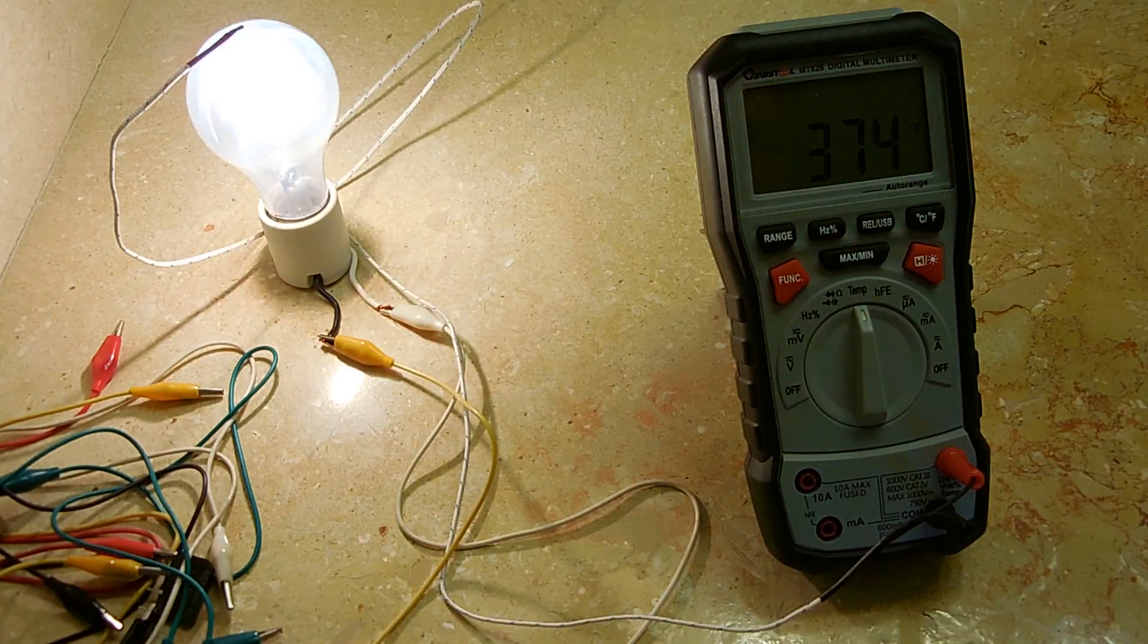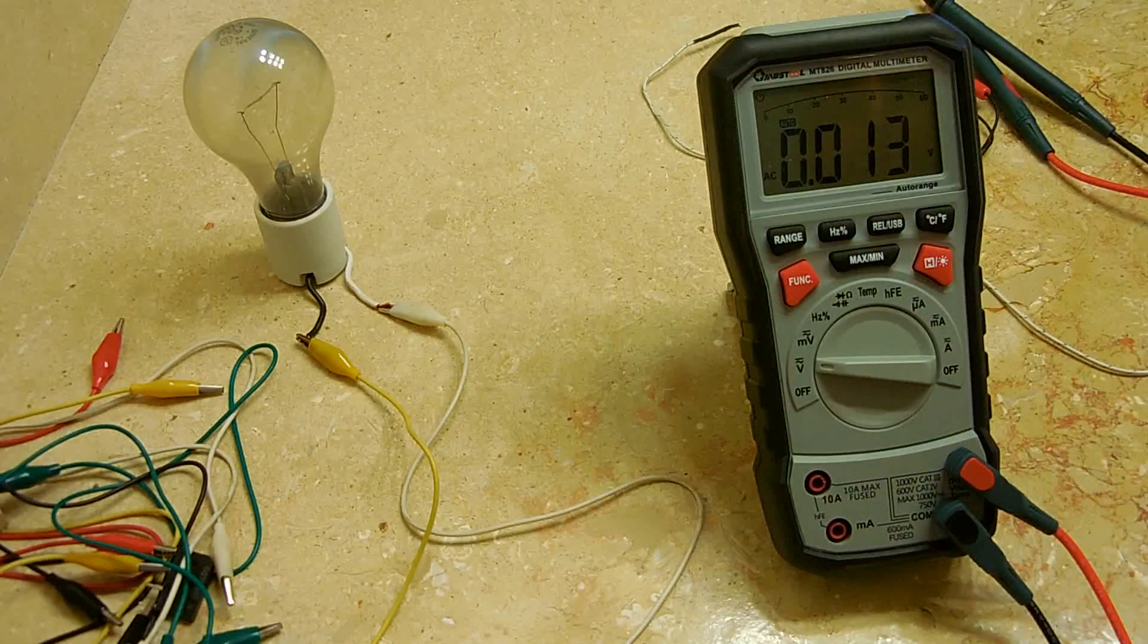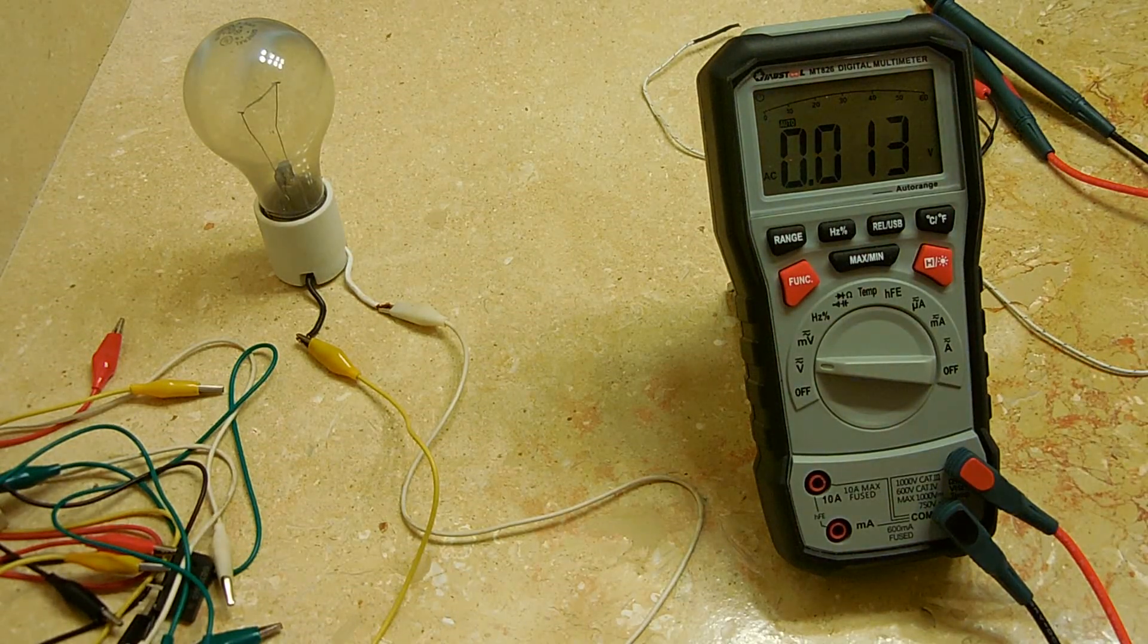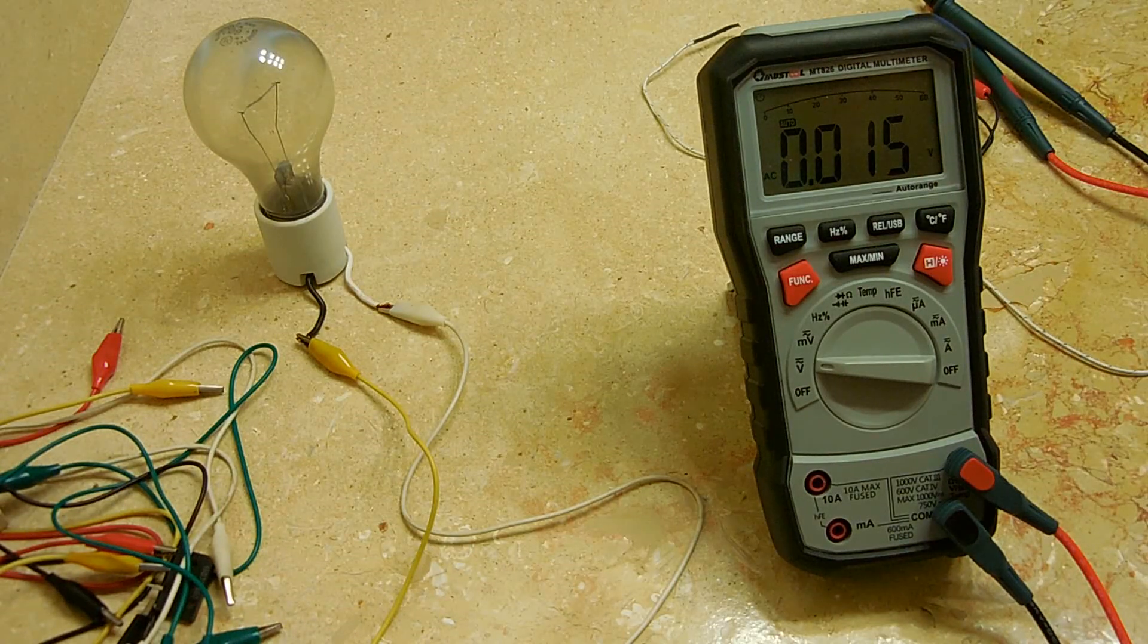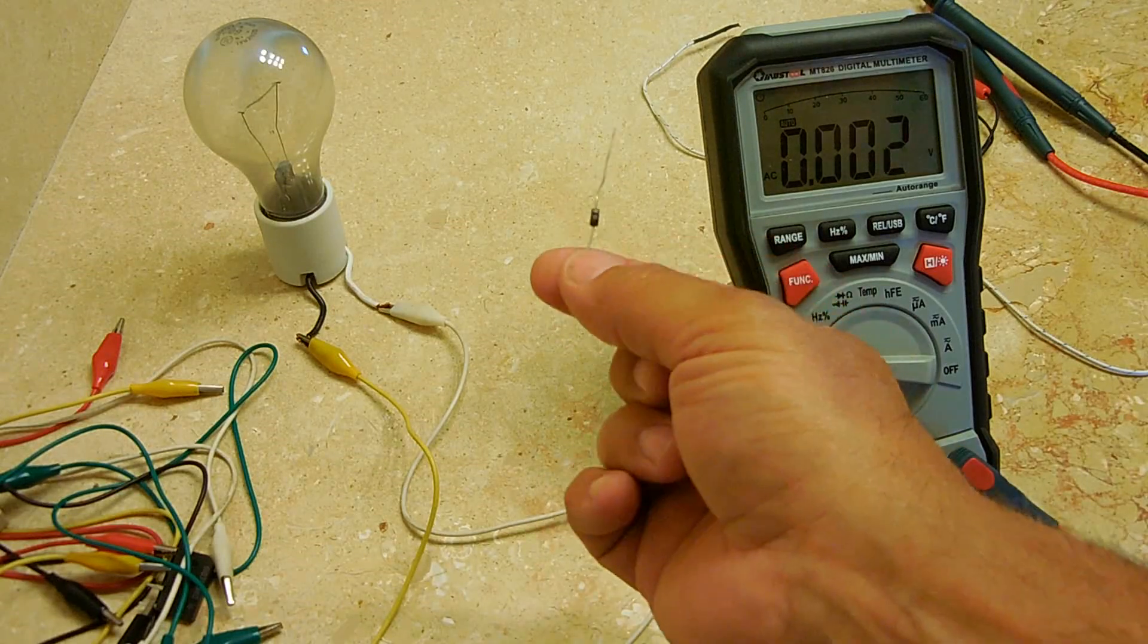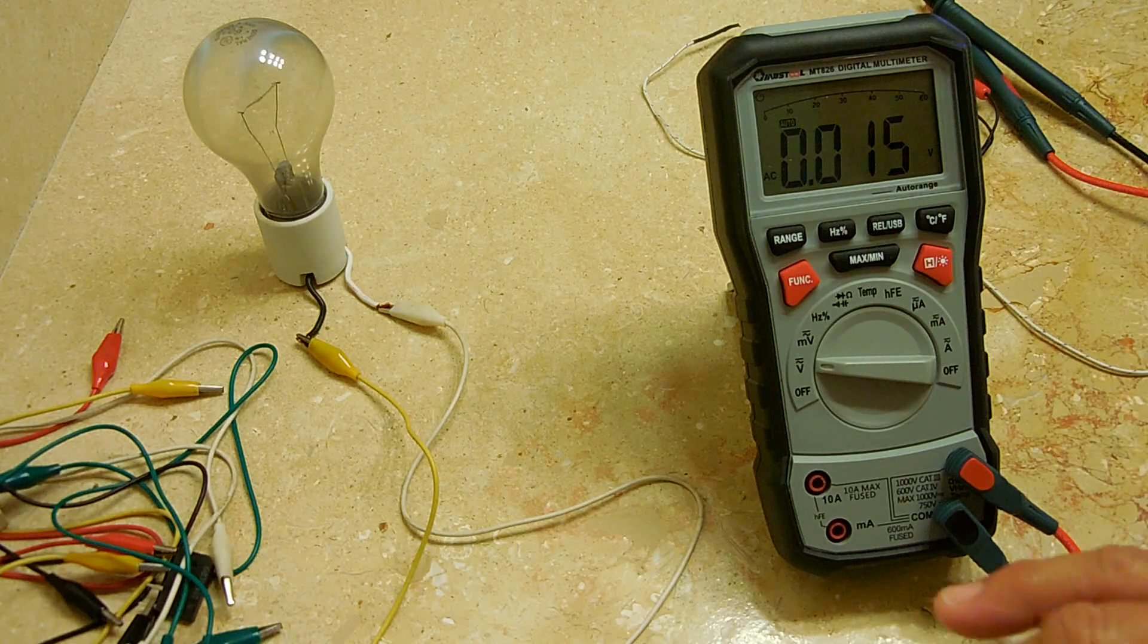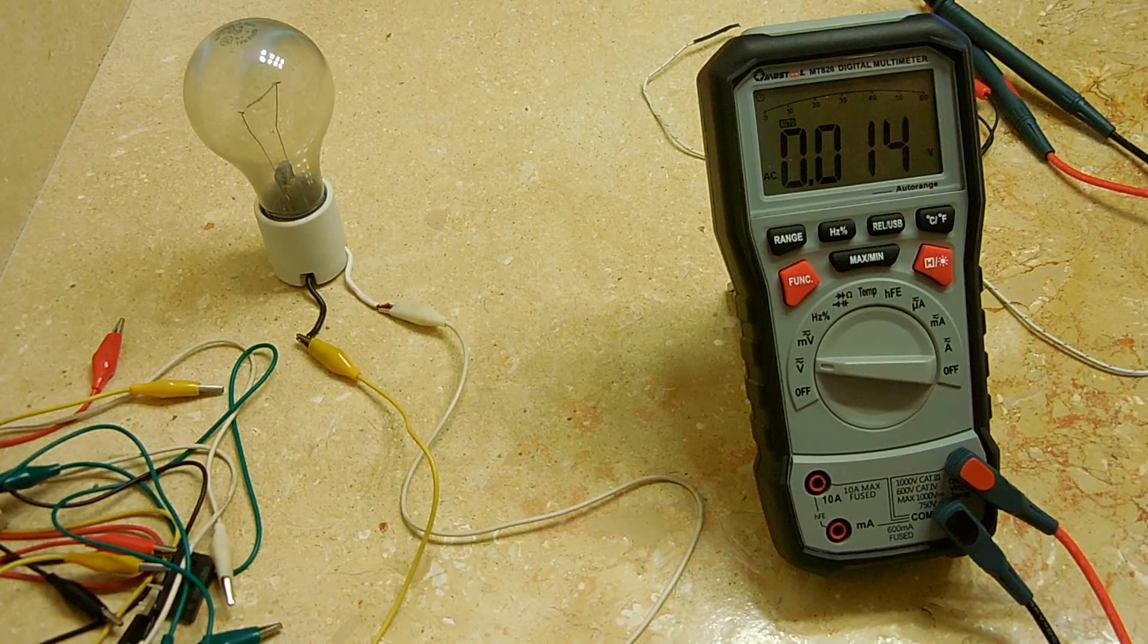When we rectify this we're going to be using a full wave rectifier, then we're going to smooth the output using a capacitor. If you only use a 1N4007 one amp rectifier diode, you're only going to have about half the voltage because you're only using half the AC waveform. Let me connect this up to show you what I mean.